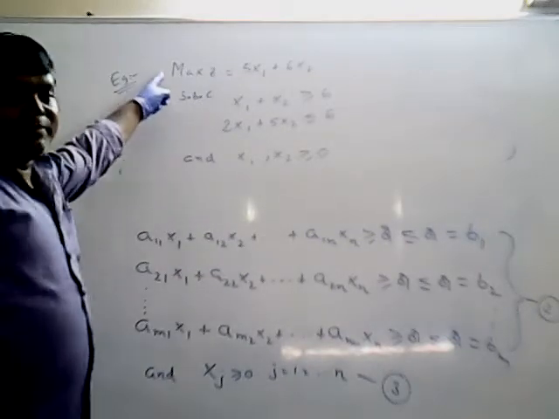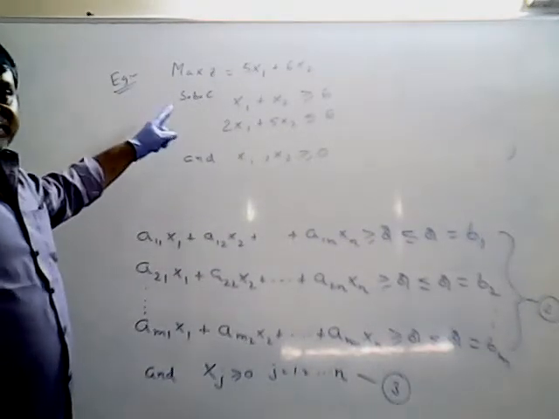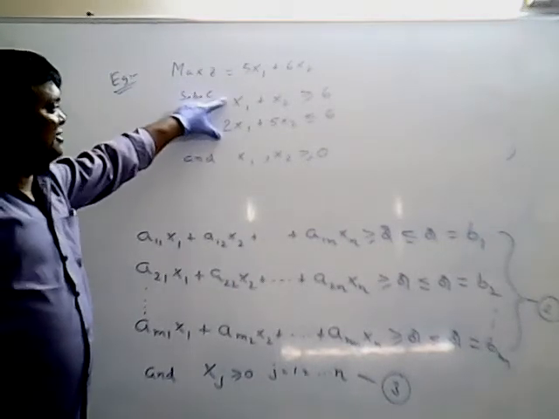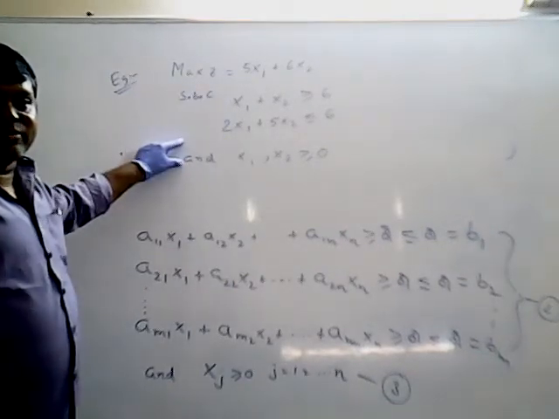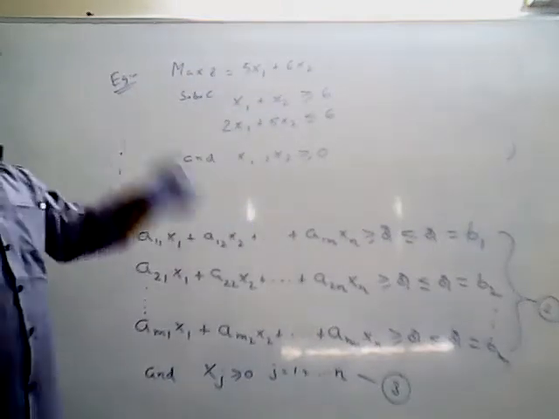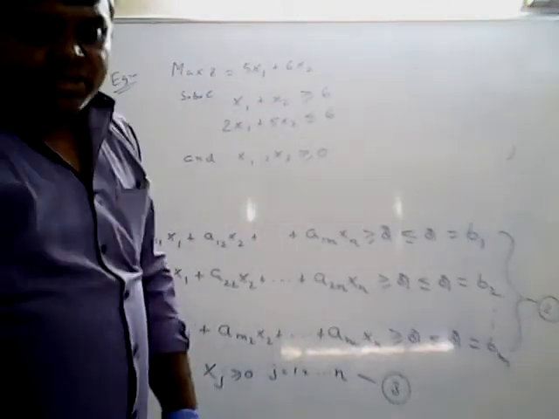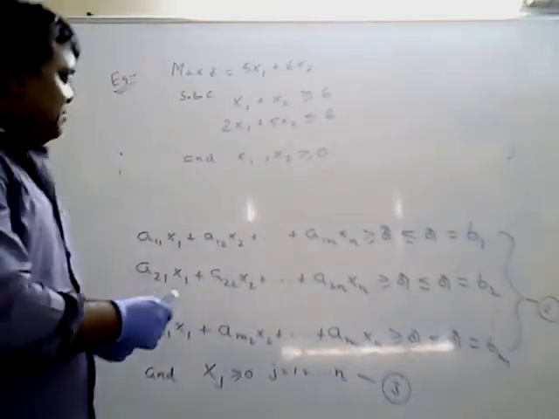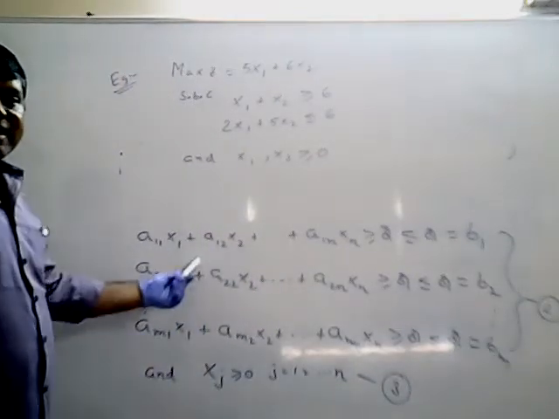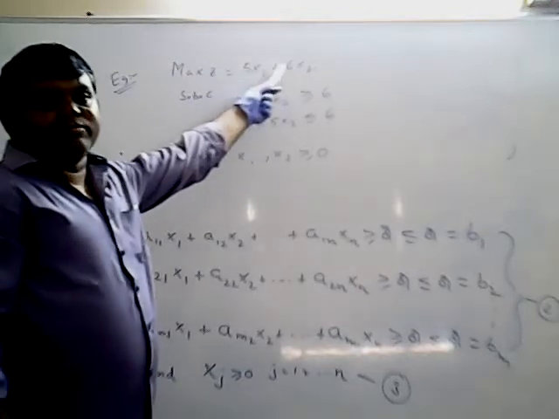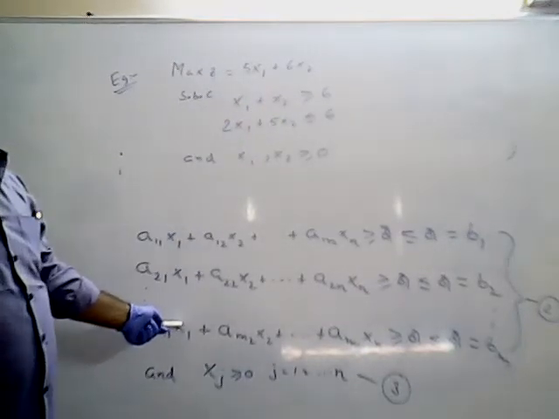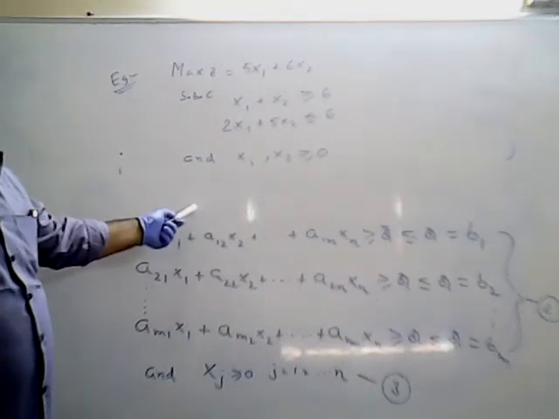Now is this an LPP or not? This is an LPP. Now see the definition. An objective function, set of constraints and non-negative restrictions together is called an LPP. Now all of you understood what an LPP is. What do you mean by GLPP? The definition is this: in general n variables. I am taking only two variables here. In general, if you take n variables, this is a general linear programming problem. I hope all of you understood this.